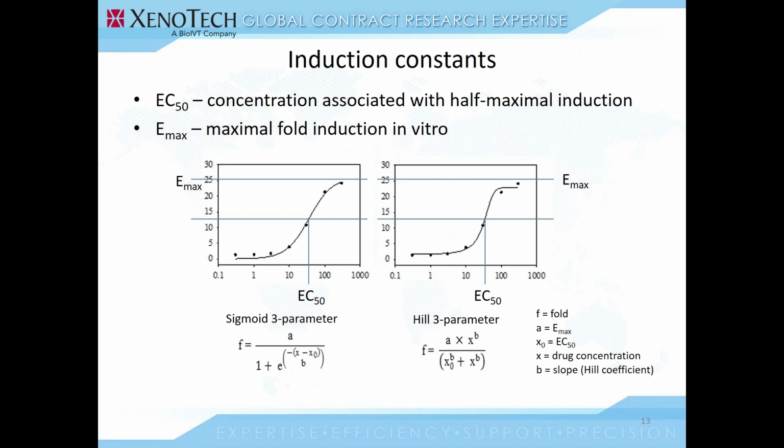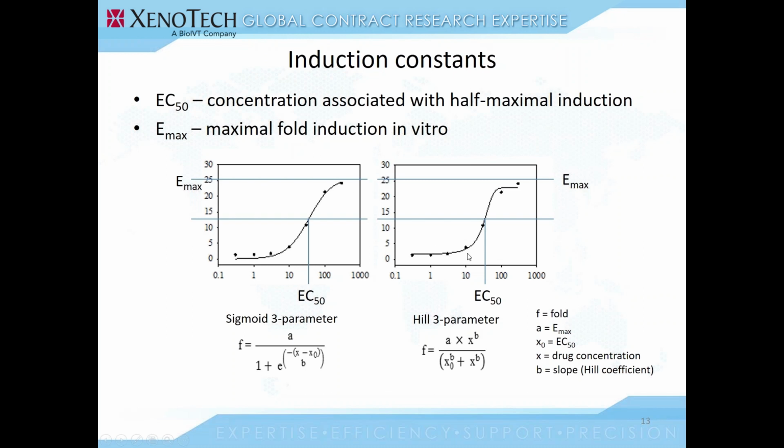For those positive responses, we're going to go ahead and calculate the EC50 and Emax. It's just like calculating kinetic constants for an enzyme reaction. It's basically the same principle. This is tricky though, because you have increasing sigmoidal curves, and so it takes some finesse to really be good at fitting them. What we're trying to do is figure out what concentration would be associated with half maximal induction and what the maximum fold induction in vitro is, because those are comparators that we can use to assess whether this is risky for patients or not.